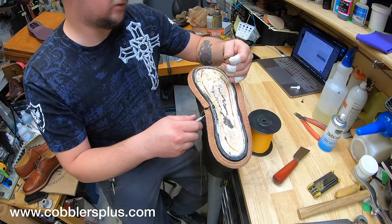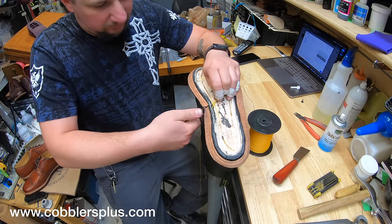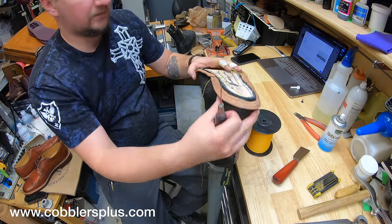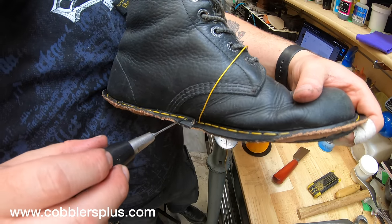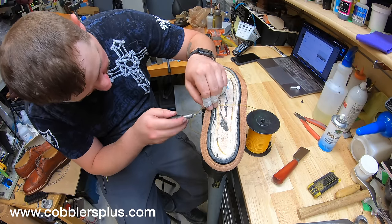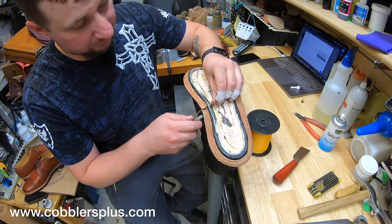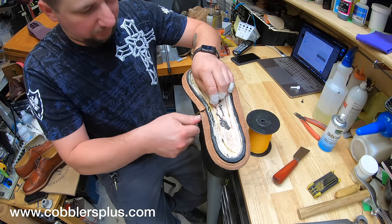Now this last stitch is a little bit frustrating, well, not frustrating, it's different. I mean, what you do is, and this is for any cobblers that may be a little more aware of it, hang on. So I'm going to stick it through. You can see that large gap, but everything's going to get pulled together. This is where we started. So I'm sticking the needle through the same exact hole as where I started the very first stitch, and have it go through there. Typically that's the connecting point anyway. And I'm going to leave this a little bit longer because I need to pull it through.